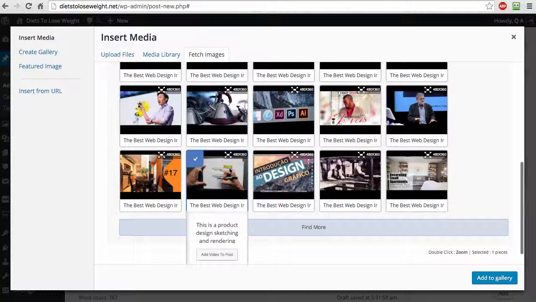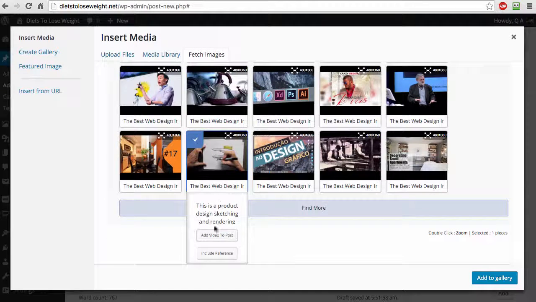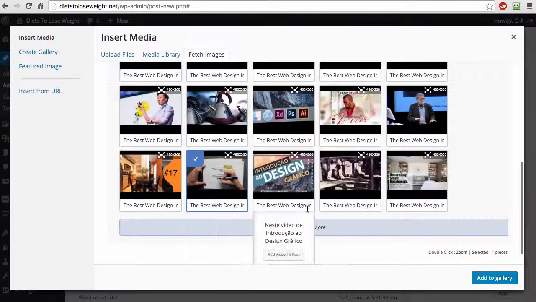Now on top of the image, as you can see, immediately it offers 2 things. It immediately allows us to include the reference again, but also at the same time as we add this image to our post, we can also add a YouTube video to the post. You don't need to go back and search for other YouTube videos or something like that. You can do the same thing right from this search.